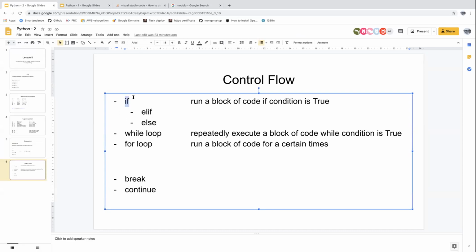Those are called if, while, and for. Those are the 3 keywords. First, we're going to talk about if. It only runs a block of code if the condition is true.